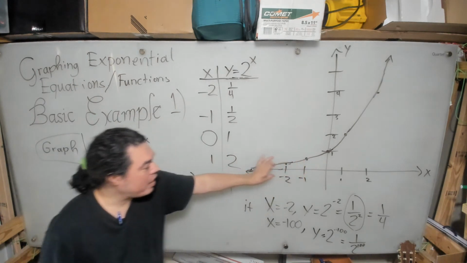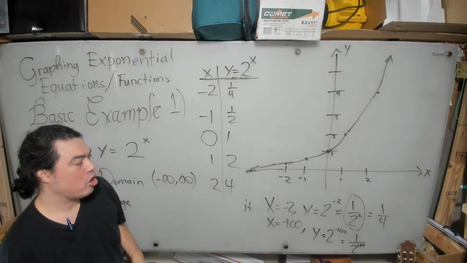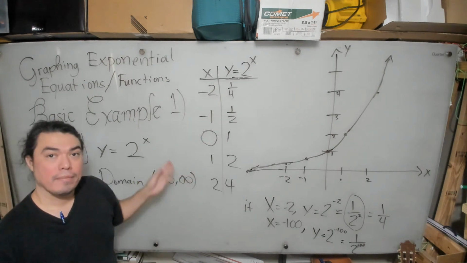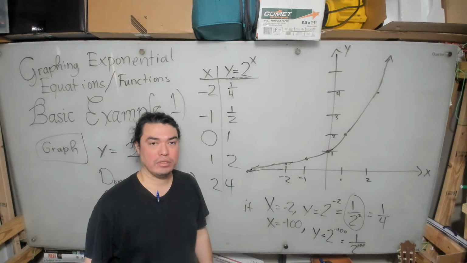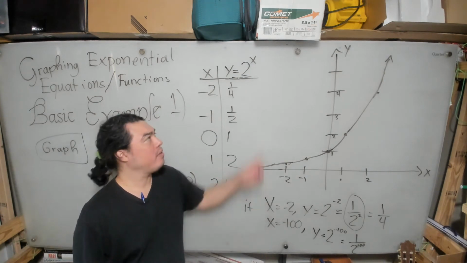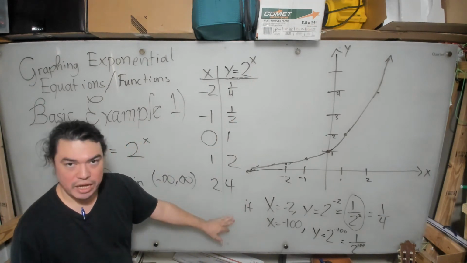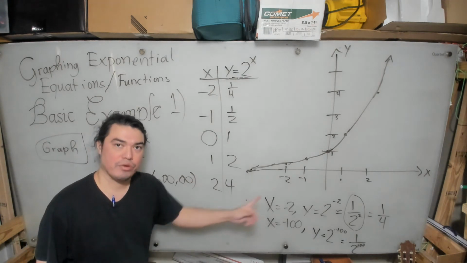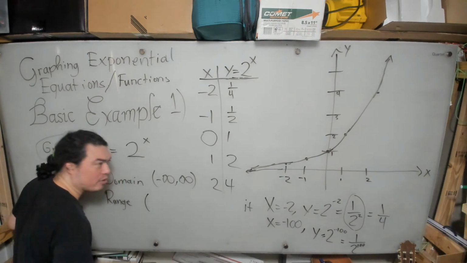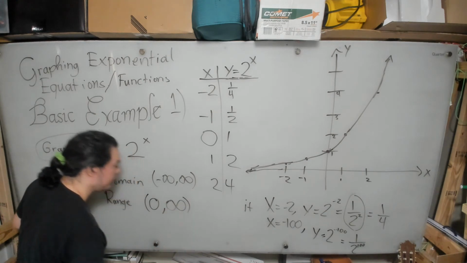So in other words, we can see that the graph gets closer and closer, in this case, to the x-axis, okay? On the other hand, if I let the x go off to positive infinity, 2 to the x becomes bigger and bigger and bigger without cessation, okay? Because you're just multiplying by 2 every time x increases by 1, right? So if I take 3 here, it'll be 8. If I take 4, it'll be 16, and it'll increase forever, so it'll go off to infinity. So with that discussion behind us, we're now ready to say what the range is. The range is going to be from 0 to infinity for this example, okay?